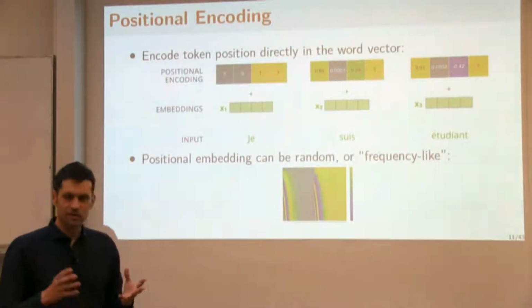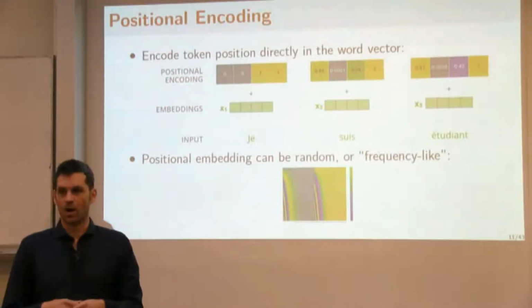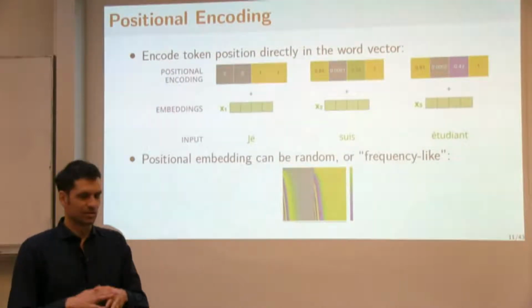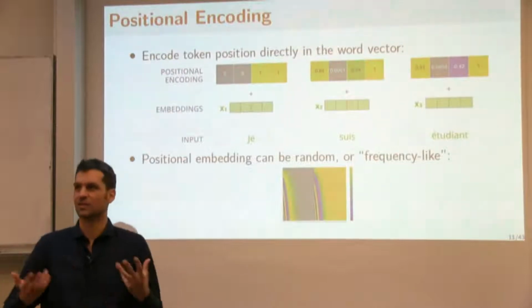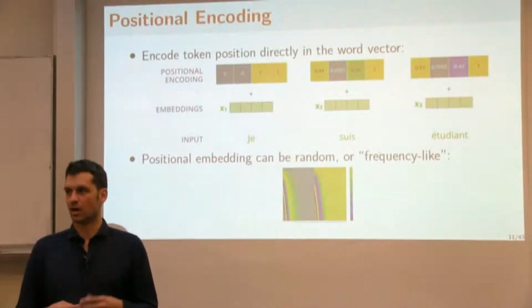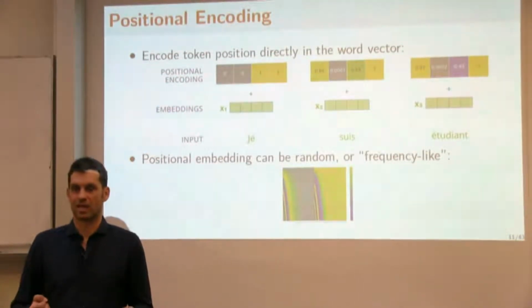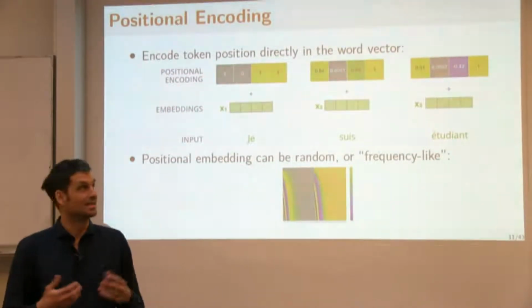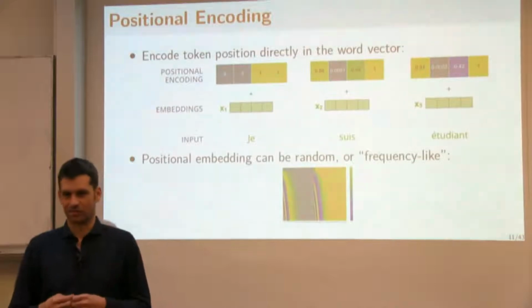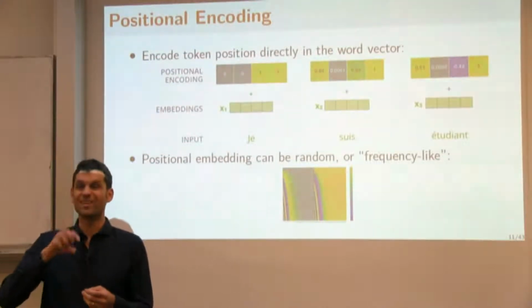I've said that information can flow from any token to any token. I've also said that the feed-forward layer is applied token-wise. That means that with this description, the network would have no information about the positions of words. So if you shuffle the sentences before feeding them to the Transformer, it would have the exact same information. And obviously, positions are important for the meaning of the sentence. Also imagine if the same word appeared at two positions, then the network would not have any means to distinguish them. So the way of encoding positions in the Transformer model is surprising at first sight, at least. The information about where the token was is stored within each of the units.